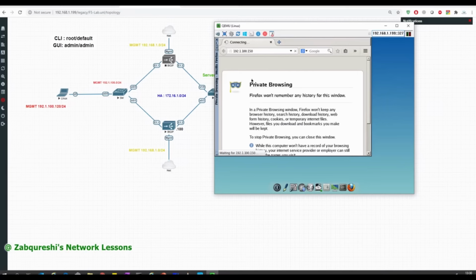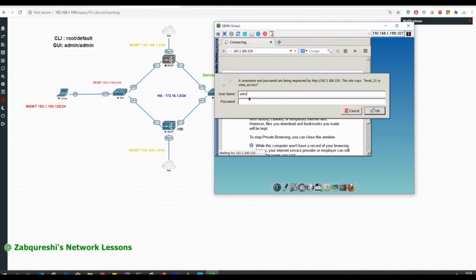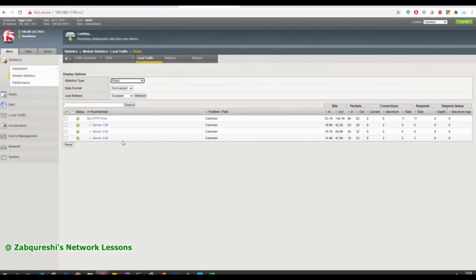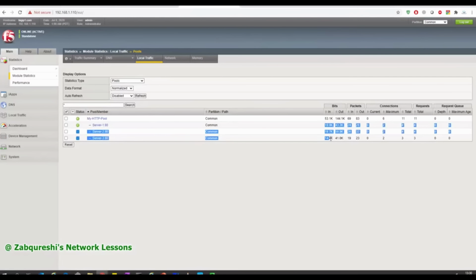Is it? No, I don't think it's with a small c. So admin and small Cisco123. So yeah, this should be using the round robin. That means I should see all my servers 1, 2, and 3, right? So if I go to my statistics, I can see it's load balancing almost. I don't know, some issue, but it's load balancing in a round robin fashion, right?